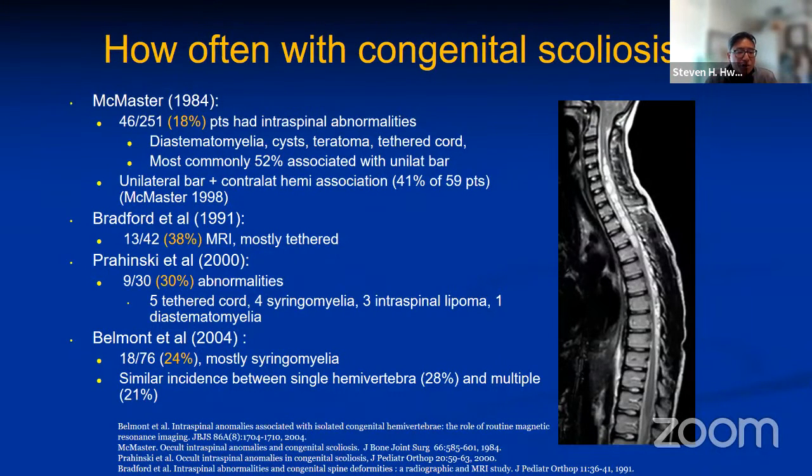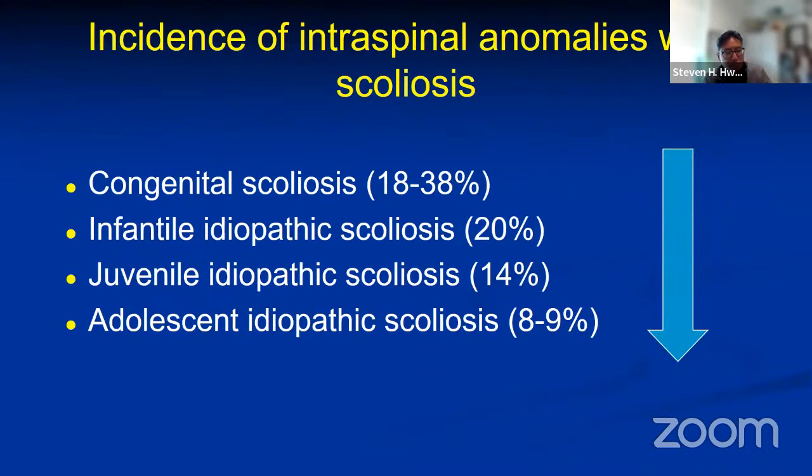In congenital, it's much higher. So routinely in these patients, when we see them, we'll get a workup and get a renal ultrasound to look at basically the mesodermal structures, their development that are abnormal, along with the bony stuff. So mesodermal stuff, renal ultrasound, a cardiac workup, and an intraspinal MRI. So in the literature, it's mixed, but somewhere around 18 to almost 40% of the time, you'll find an intraspinal abnormality, like we talked about earlier. And so these, again, whether they require interventions varies, but routinely we'll get MRI.